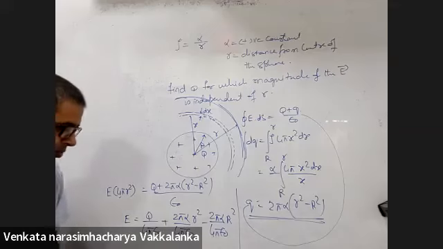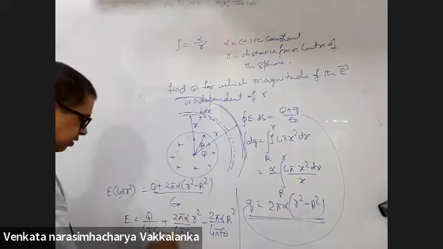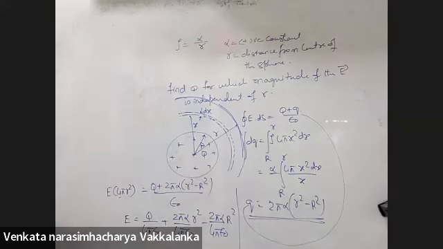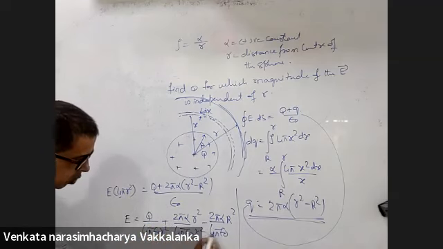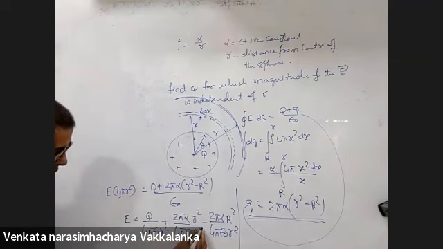Now you are asking me, this field should be independent of what? Independent of small r, right? This field should be independent of small r. Did I forget some small r in the denominator? Yes, sir. Small r square will come here. Small r square, small r square. So this will get cancelled out, but I'll have this.